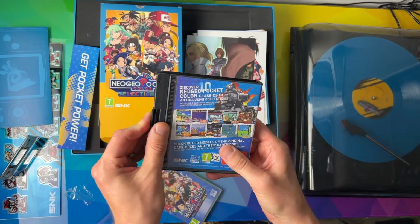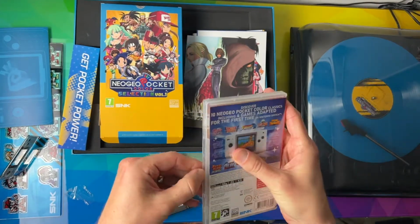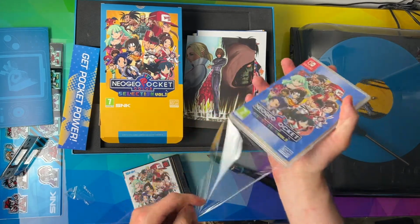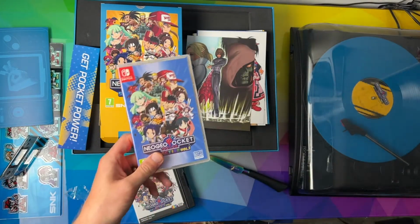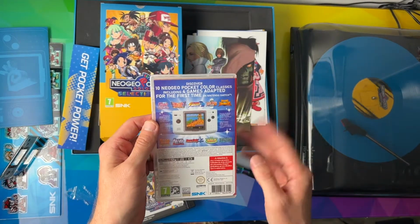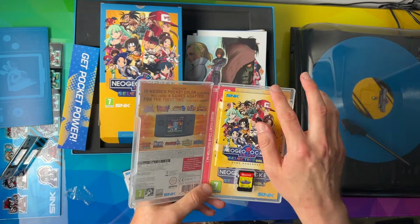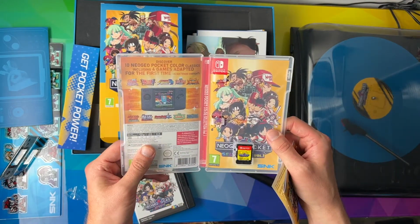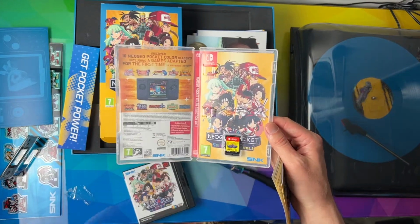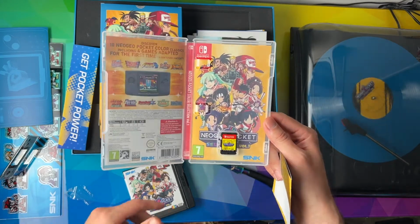of this particular game here, the 10 titles that are included, and we're going to open the game up and check it out. And this is pretty cool. I can't wait to dive into this. I know you could buy the games on your Switch, I think you could buy them individually actually, and I didn't, because I knew I was waiting for this. I'd have them all, the whole set, and be able to experience them. So I'm looking forward to actually seeing the options that are available for how you can play. I think you can make it look like you're playing it on a Neo Geo Pocket Color on your Switch screen. So I guess it makes the screen smaller or something.